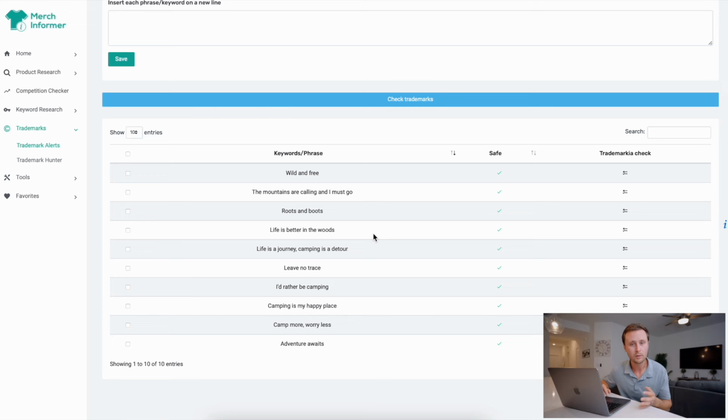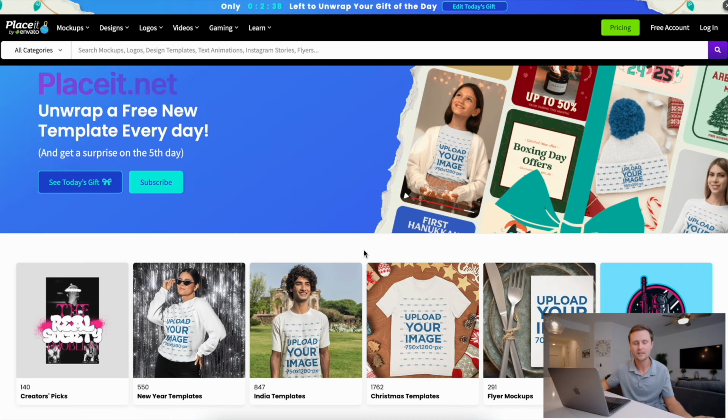So the next tool that we're going to use in this process is strictly for designing. So this is called Placeit.net. This is the tool that I have kind of grown to use. I've used all of the different tools out there, and a lot of them run into the issue of the fonts or the templates or the graphics are not copyright free. So even if the slogan or the text that we checked is copyright free, some of these other websites, you're using a font that's protected or owned by someone else. And they don't even tell you that until you start reading the fine print. Everything that you find on Placeit is 100% copyright free.